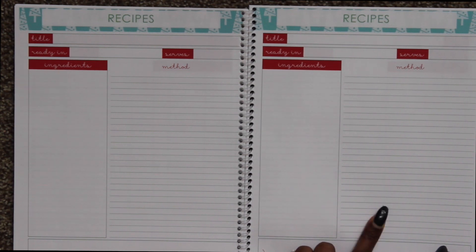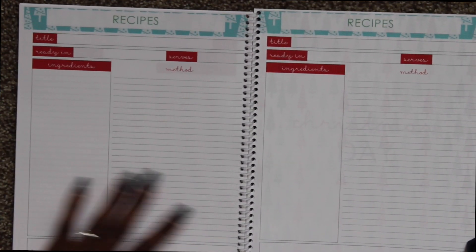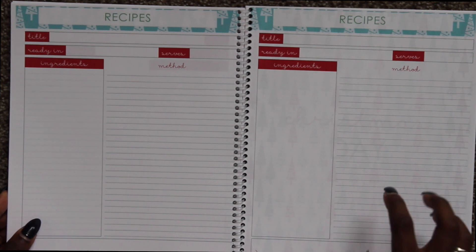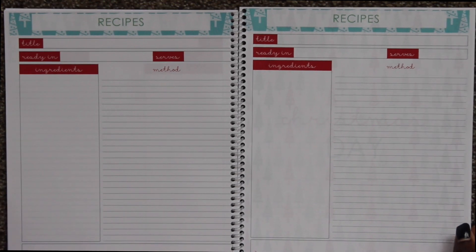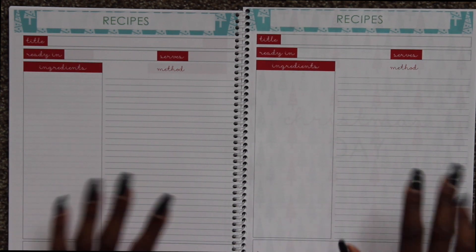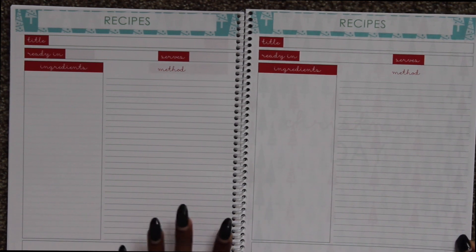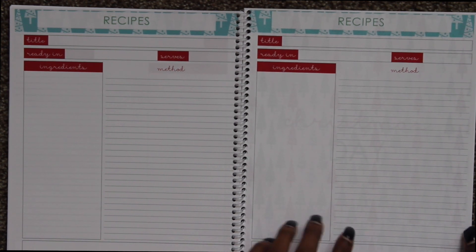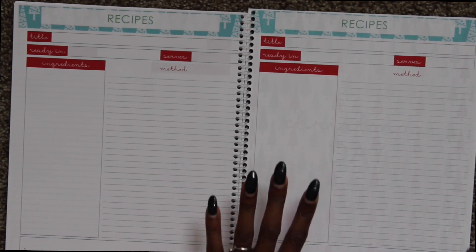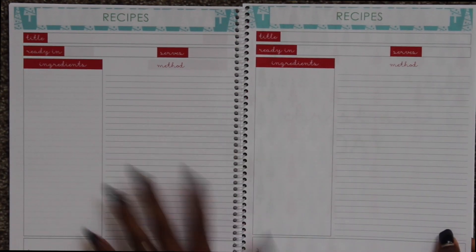This smudge is not from her printable — it's from our office supply store. I also really like using this recipe section if you have a hubby helping or someone who doesn't know your schedule. I like putting simple recipes in here, because if I'm stressed — and my husband is usually the first to notice — he tends to ask what he can do to help. The best thing is to have a list of simpler recipes, like a crock pot meal or something that just needs ingredients mixed and put in the oven. That way you can just say 'pick one of those recipes and follow it' without a full drawn-out explanation.